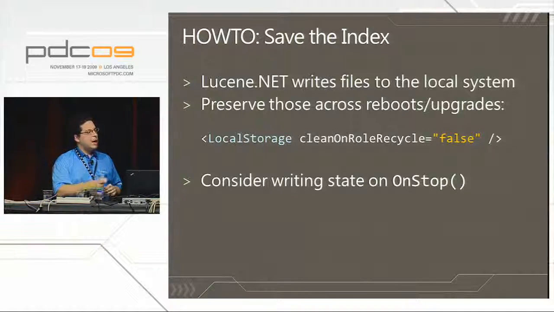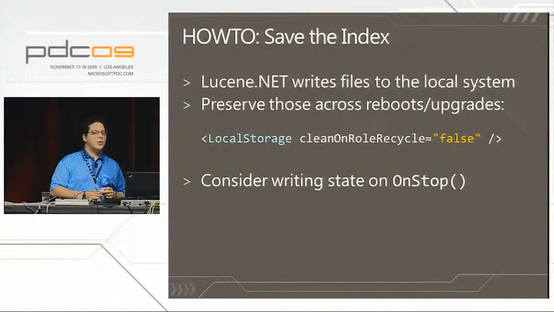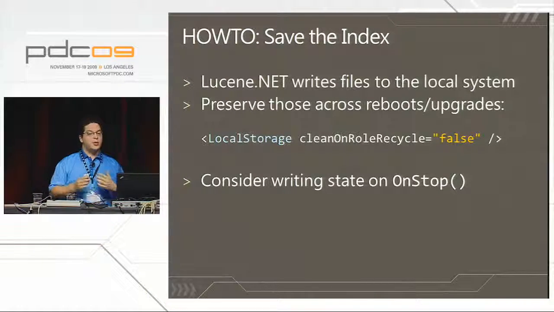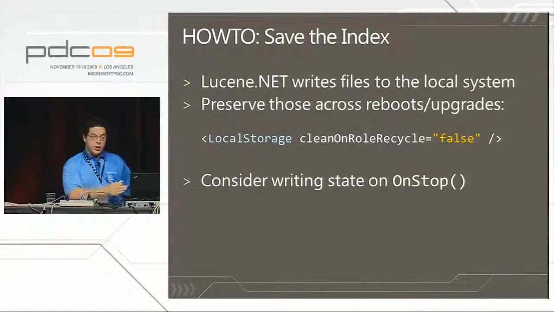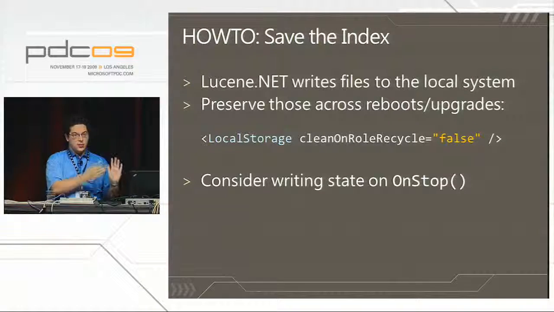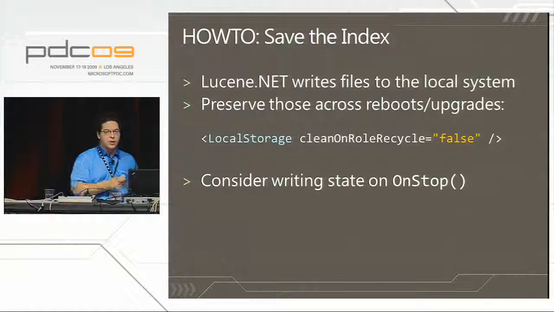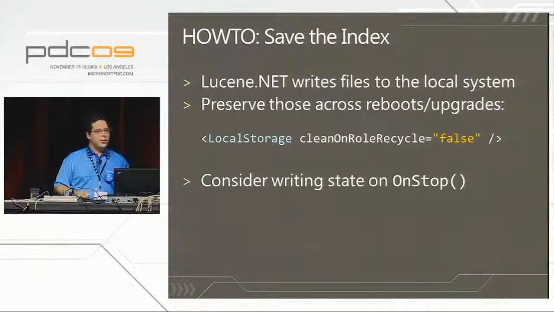But what you can do now is ask us to keep it around when you do something like restart the role. For example, you might do that when you're deploying an upgrade. While you're upgrading your code, it's possible for us to keep that local storage around. Only use this as an optimization, which is what we're going to do here. I think we're actually using this as a best practice here, which is that you don't get the guarantee that your stuff will be there, but if you wake up as a new role instance and you look around and there's a whole search index already, use it.